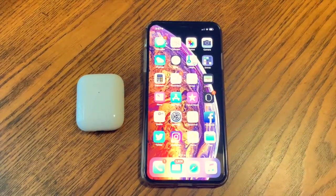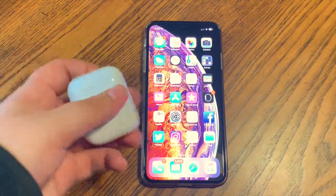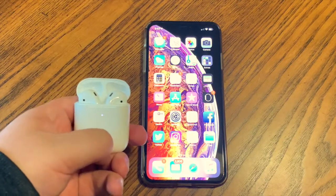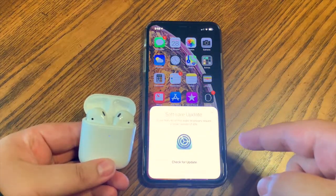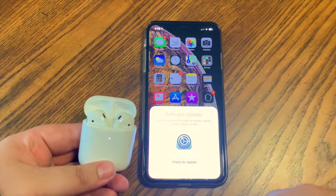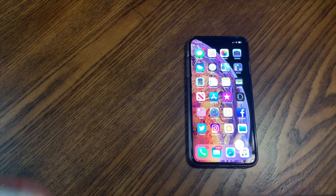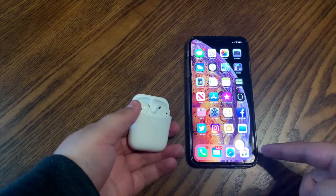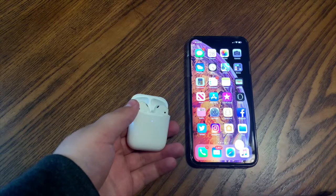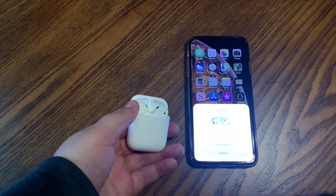But in order to use the second generation AirPods, be sure that you are updated to iOS 12.2. If you are not updated to the new software, it'll give you this notification. It'll tell you to check for an update, and you basically just have to install the update and you'll be good to go. So now that the phone is updated, just bring in the AirPods. You'll see once again, the white indicator LED flash. That's just trying to find the phone to connect. This took a little bit longer than what I've seen before, but it did eventually pop up.